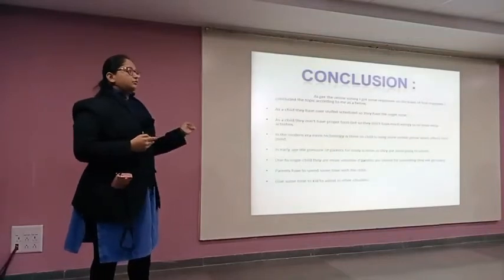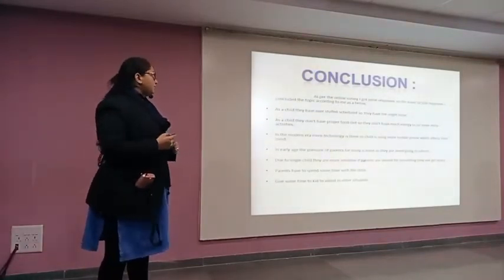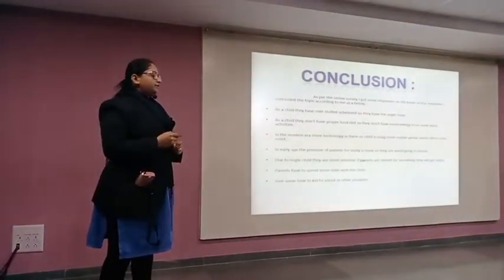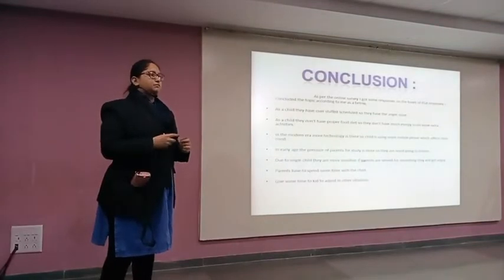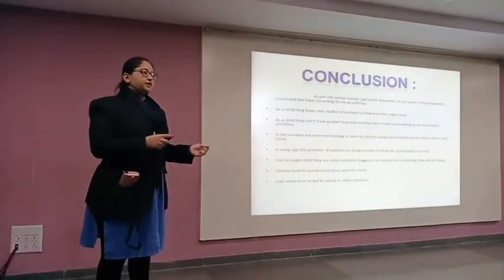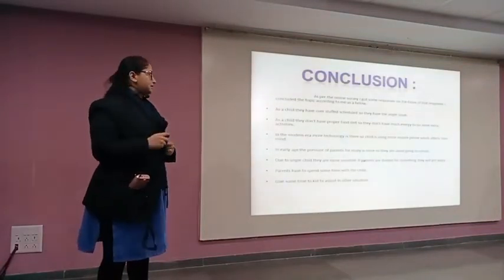Now I would like to conclude my topic here with some points which I got from my survey. As a child, they have an overshoot schedule. So they have anger issues because parents are going to their jobs and don't spend time with the child, and the child has to go for tuitions and extra activity classes.